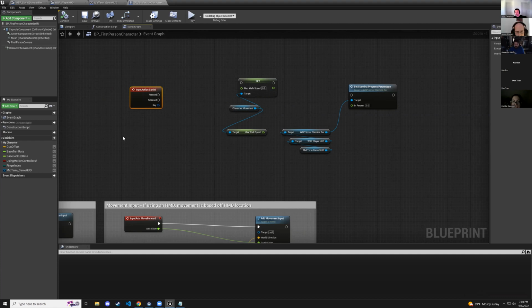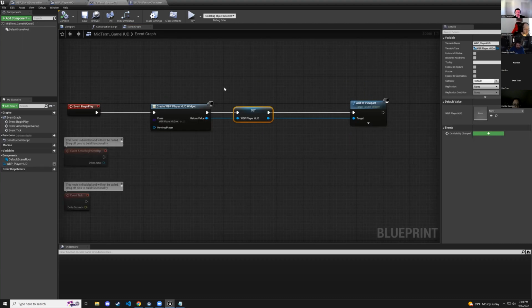I'm not getting any of those other targets after the first one. I have the first variable, but then it doesn't pull up any other HUD variables. Under midterm game HUD? Yeah, even if I do WBP, it pulls up nothing. It's just an empty menu. Okay, so go to midterm game HUD. And then right here where you've created your player HUD widget, did you save it as a variable? Yeah. And what is the variable name?